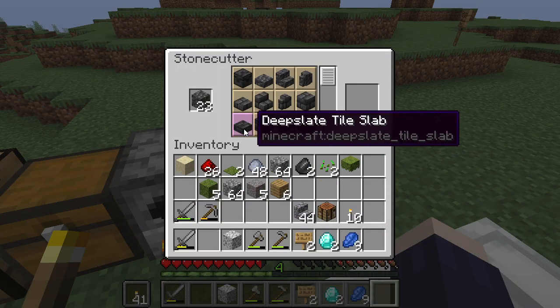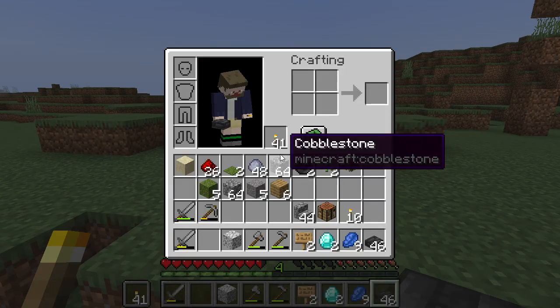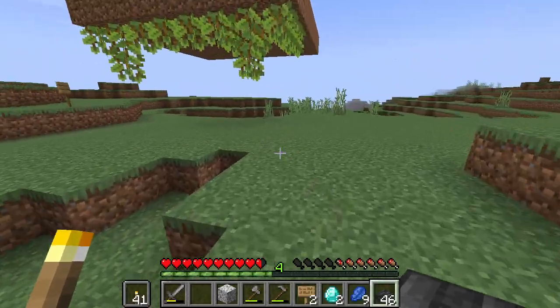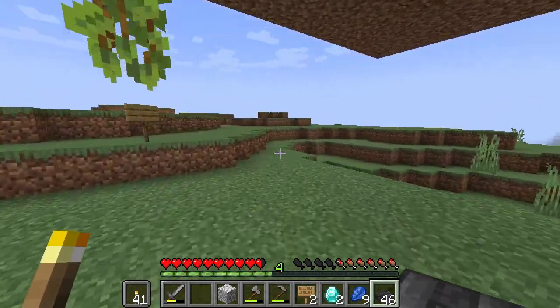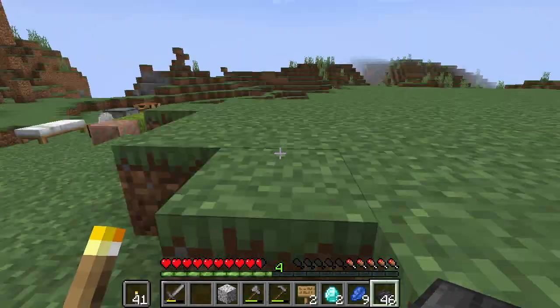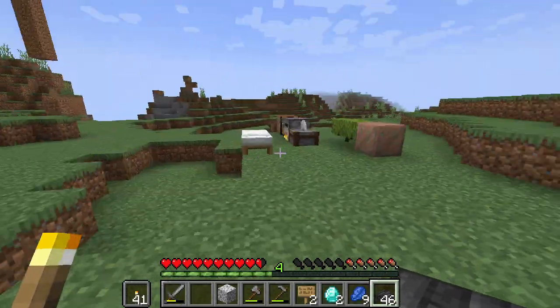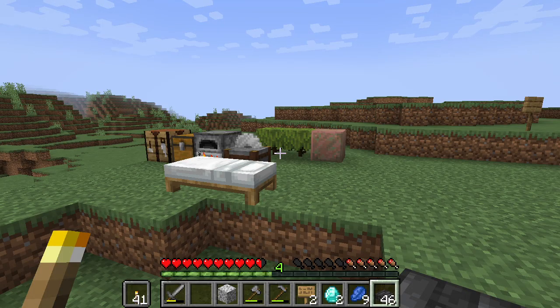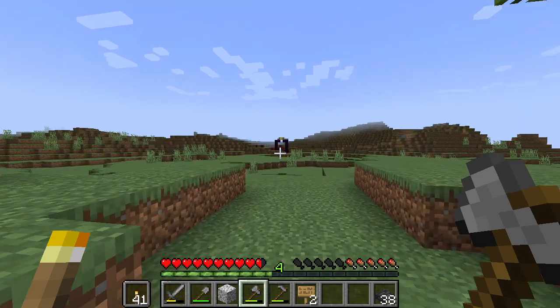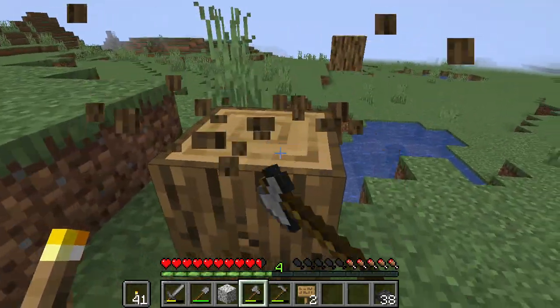Let's see, what can we make? A bunch of these. Now, this should make a very nice floor. So 40. I'll figure out the dimensions, and then I can start building a house. Ruined portal. That's perfect. Let's cut down this tree first.